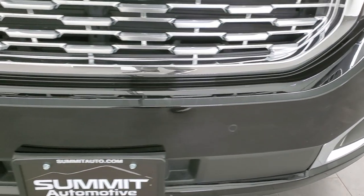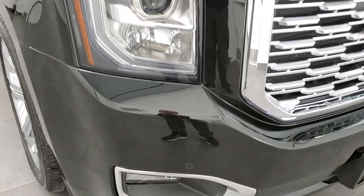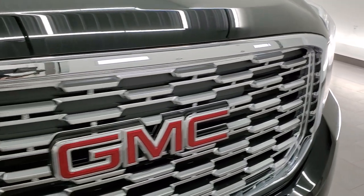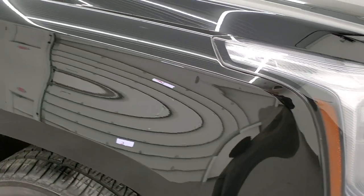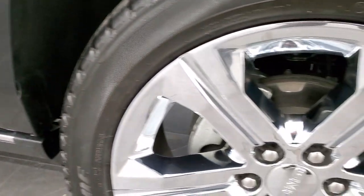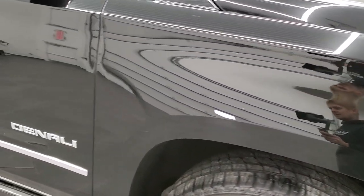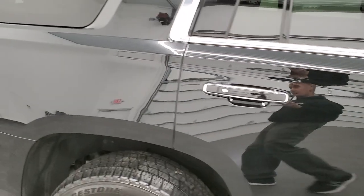Front bumper is in excellent shape — I didn't see any dents or dings or cracks on that. It does have the front bumper parking sensors as well as forward collision warning and lane departure. The hood is in excellent shape and the grille is in really nice condition as well. Those headlight lenses are nice and clear and the passenger side front fender is in excellent shape as well. This vehicle came out of Texas, so very little to no corrosion. Passenger side front rim — no scuffs or scrapes — take note of how clean the body is and how reflective and mirror-like that paint is.